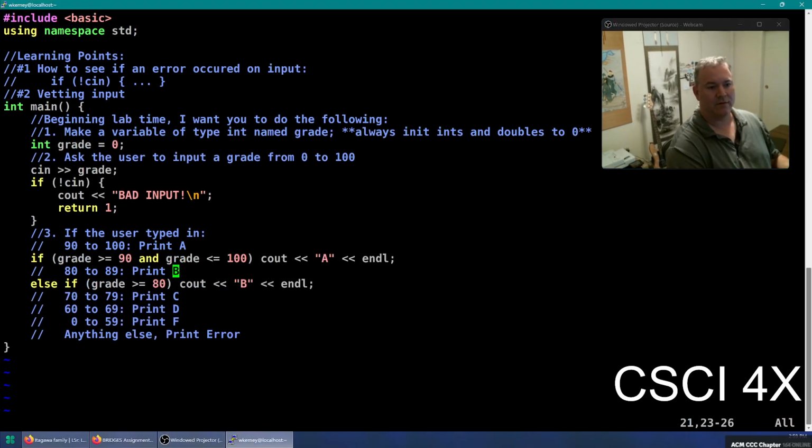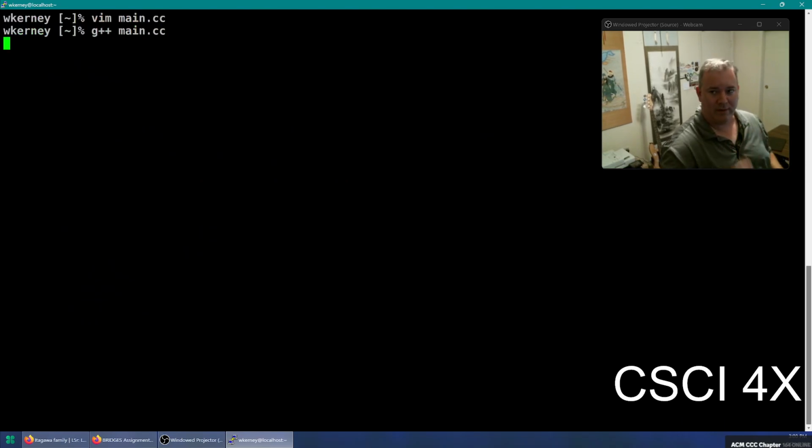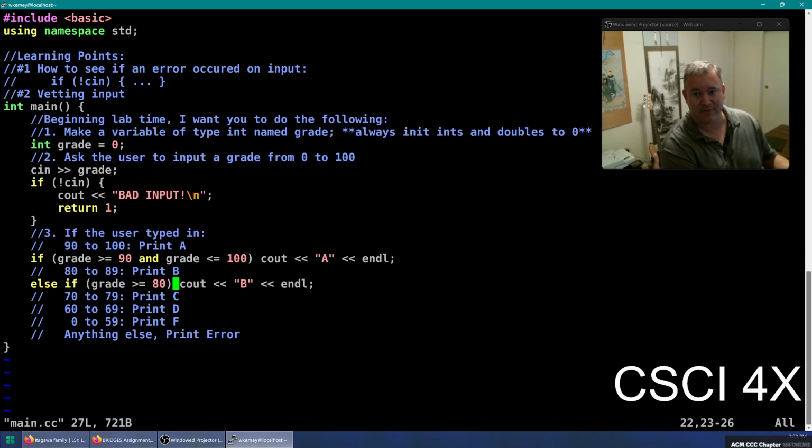And we're back. So make a variable of type int named grade, initialize it to 0. That's the line we're looking for there. Cin into grade. This here is going to check to see if they type in something like squirrel. Now, one thing I did want to mention is a lot of students wanted to just write this entire thing from start to finish. And don't do that. It's a really bad habit to get into, trying to write a lot of code at once without testing it. Honestly, I shouldn't even have these if statements in here. I was just doing that to just kind of demo some code for those of you that needed to remember the syntax for if statements.